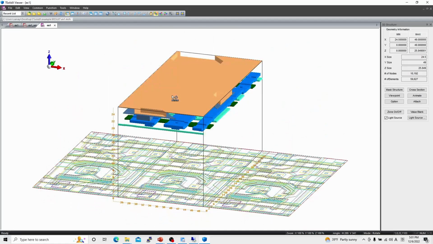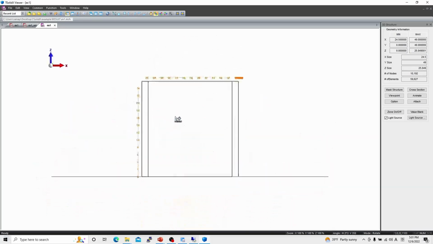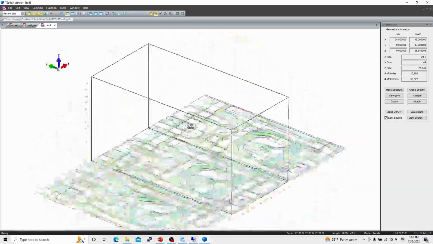Also, I will briefly explain how to use the shortcut keys to check the structure result that can be used the most. If you click the left mouse button, you can move or rotate the structure.